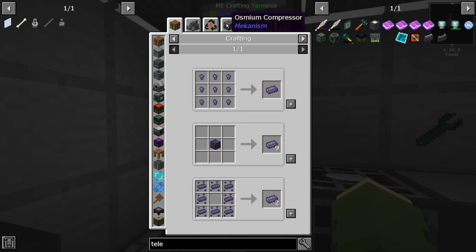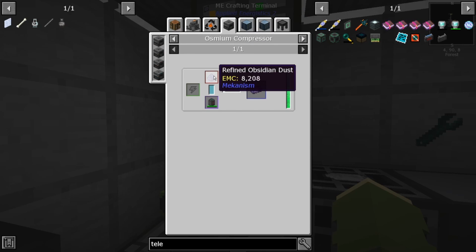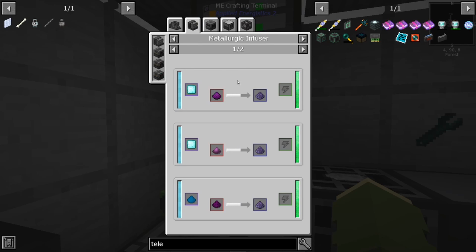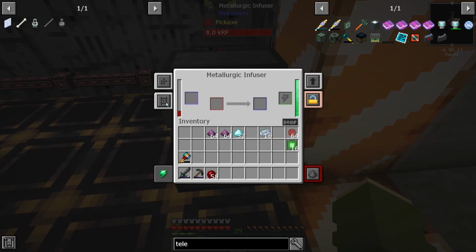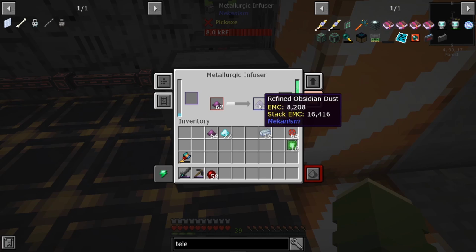So to make that, we are going to need our, well, not our compressor. We need our infuser, which, well, we already made that. We just need to put some crushed diamonds and obsidian powder in there. So we're going to have to dump out our redstone and put some diamonds in there, and we'll put in some pulverized obsidian. It should maybe give us 2 of them before it runs out. So let's put in a couple more. That should give us 10 refined obsidian dust.